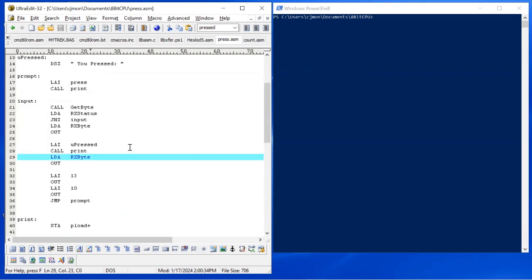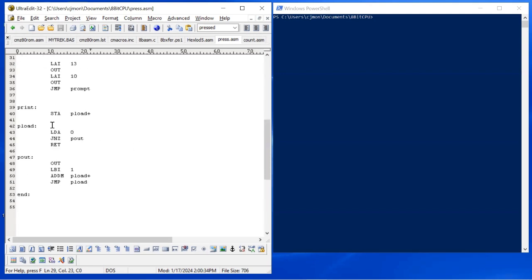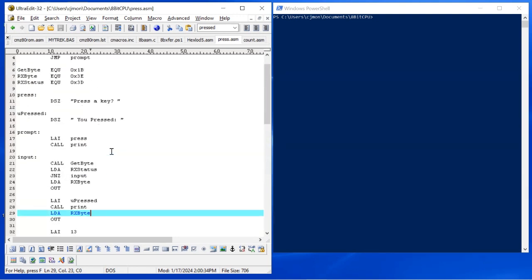So it's just going to be in a loop and do that repetitively. I'm not going to go into this too much, but this is our print routine, and here is basically where it's testing for the 0 at the end of the string. If it's 0 at the end of the string, it returns. I'm not going to go into what it's doing here, but it basically goes through the string, it gets the character, it outputs the character to the UART or to the display. It increments the location and loads the next byte. And it keeps doing that until it gets to 0. And then that knows that that's the end of the string and it returns.